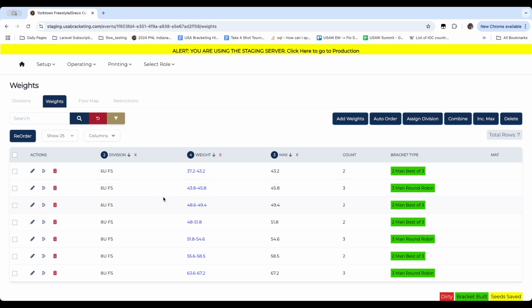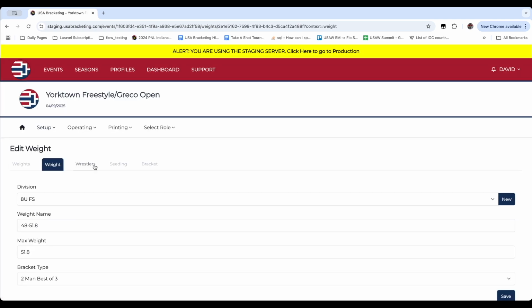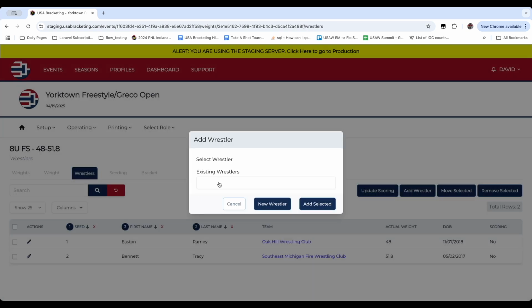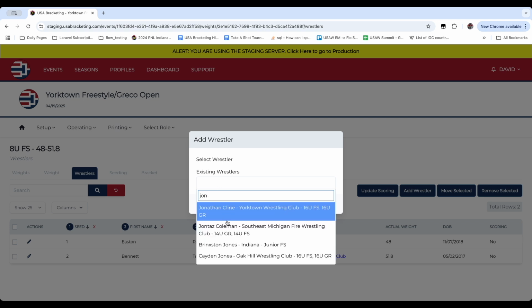Now, a couple of the catch-alls, right? So say I had a kid that we got to add to the 8U division here for one of these things. Okay. If I wanted to, I've got 2 ways to deal with it. I can either reblock the weight, or I can just add the kid to an existing weight and move on. All right. So if I wanted to, I could grab this kid here. I could go in here, and just by going to wrestlers, I can add any wrestler that's in the tournament. And if I knew who he was, I'm just going to pick a kid. Not necessarily the right kid, but just a kid.